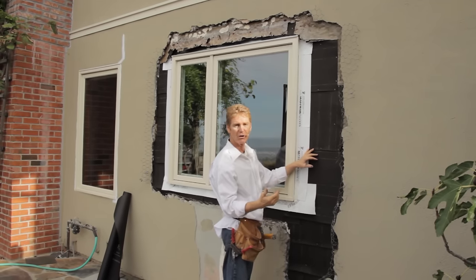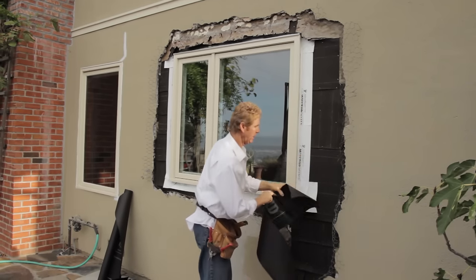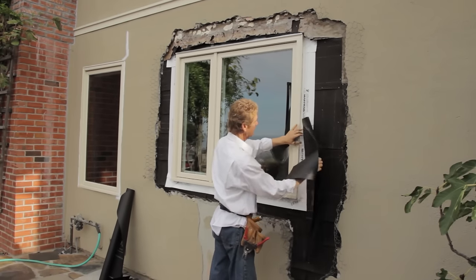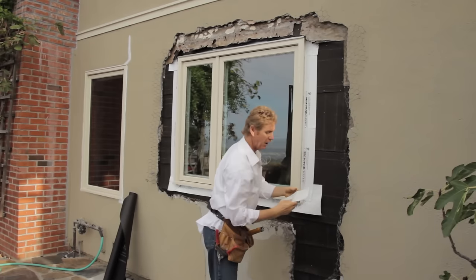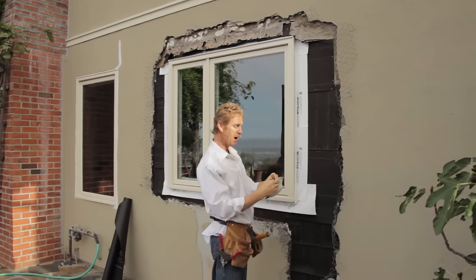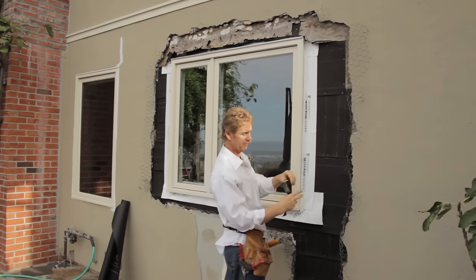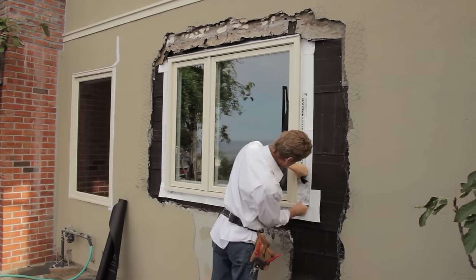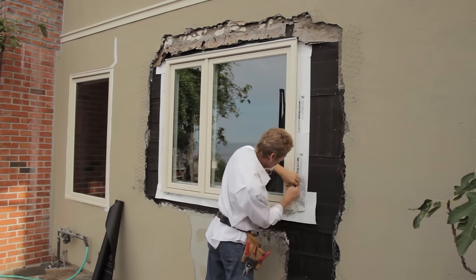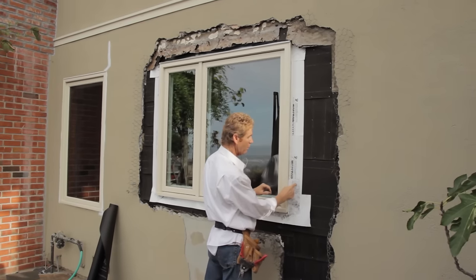In the old days they used nails with corks, so you were careful not to break it. Anyway, I'm going to do some work here. He's got two layers here but I like my own layers of paper. We're going to put two more layers on here, and because this window is caulked right here, I'm going to put a punch straight flash on here. He's got caulking here and because it doesn't have a flange, this is what I prefer when I come to a window that's flange-less — don't ever just caulk it. You put this on and you go into the key where the stucco goes, get it real tight, and now you have an actual membrane protecting it, not just caulking.